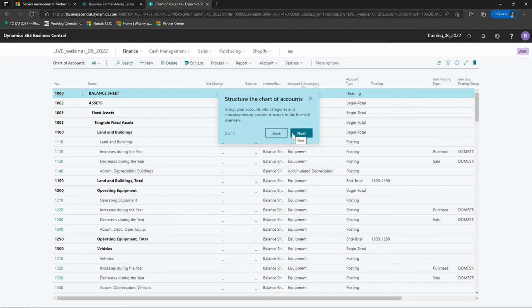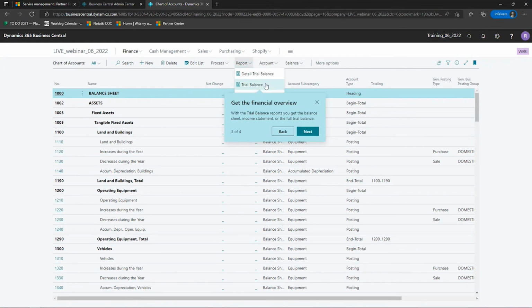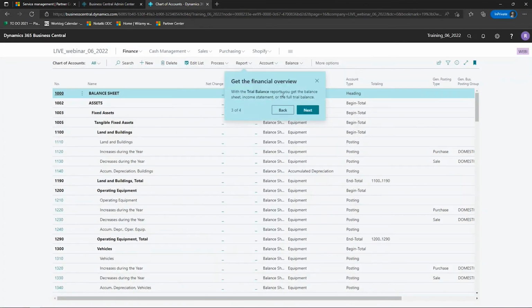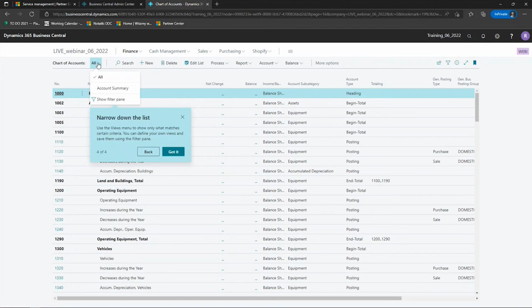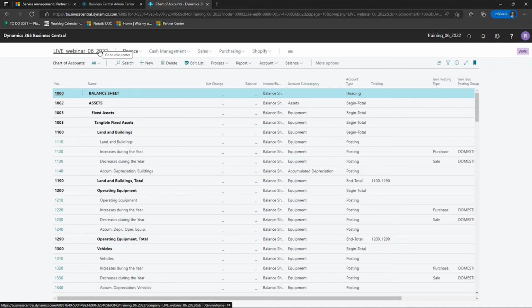Behind the numbers, it will show me the structure of accounts. It will encourage me to get a financial overview with some reports. And if I click on it, but resign and don't create a report, I will still be in my tour experience. Then it will show me where to build some filters. Yes, so it's especially useful for new users. If you would like to generate a bigger experience around onboarding, around tours, it will require some programming. Yes, so enhancing that certainly involves some technical work.